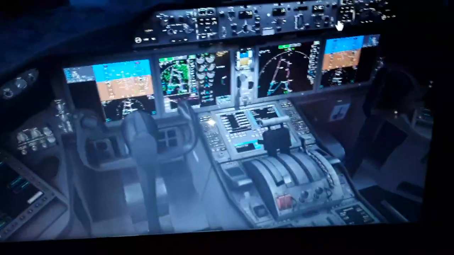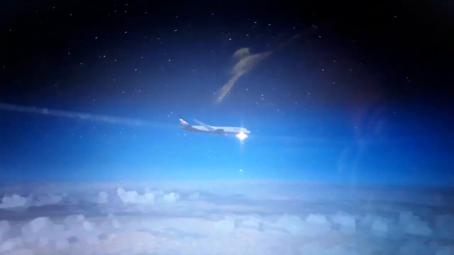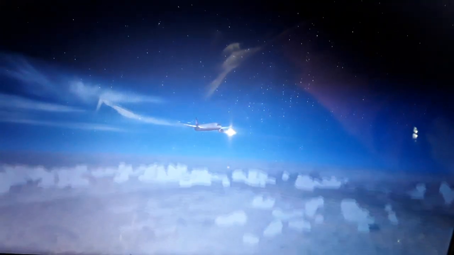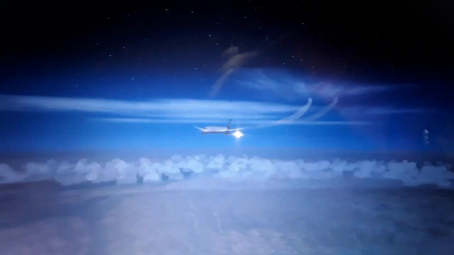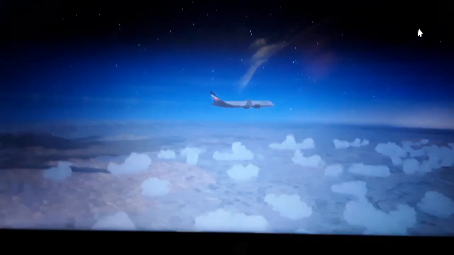Speed brakes down over here. So we descend right now, as you can see, and we have the frozen vapors from behind. The chemtrails keep having them.